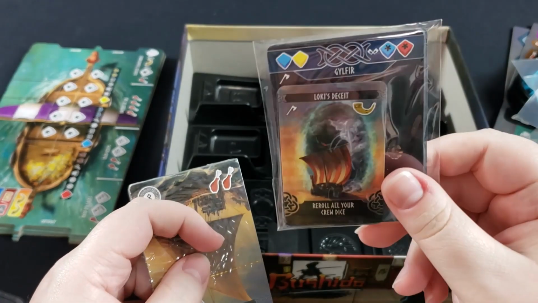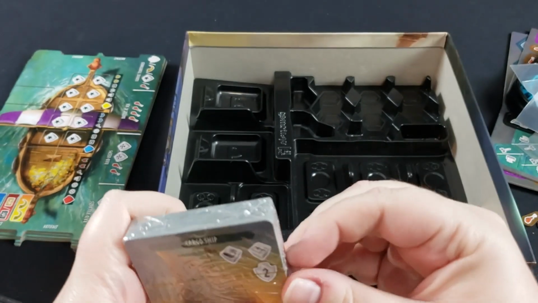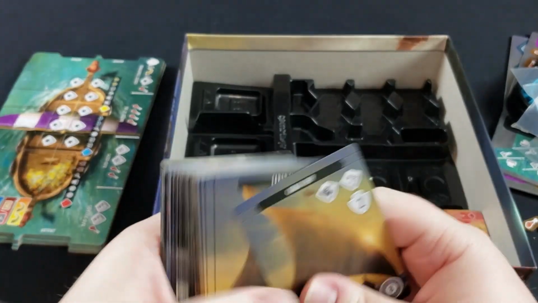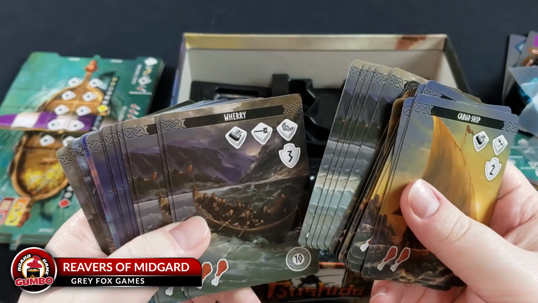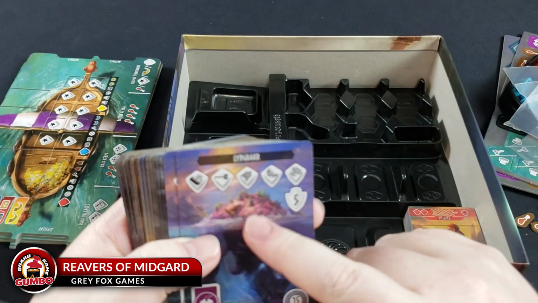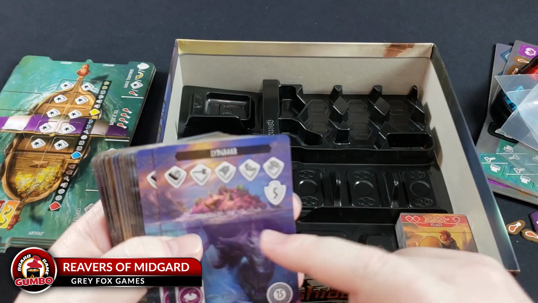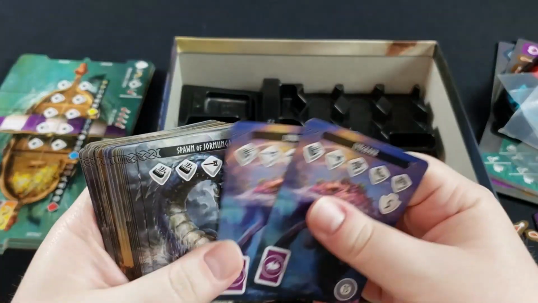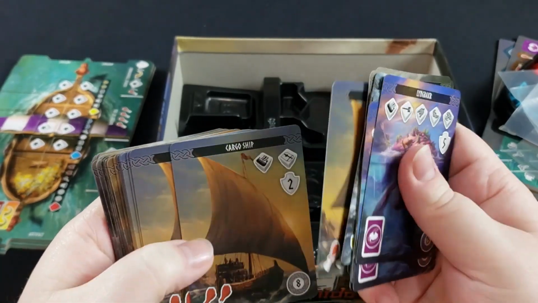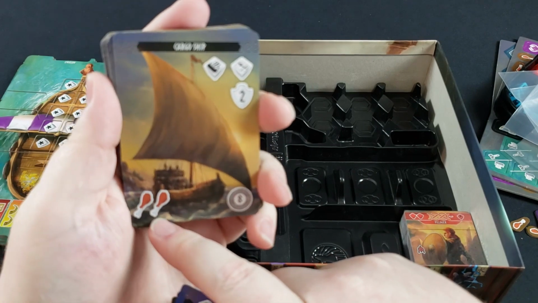This is a little pack of Kickstarter exclusive cards. And we've got some more cards here. So the way these work, these are the journey cards you'll go through to get to these locations. And in these locations, you're trying to defeat them if they're monsters, or attack cargo ships. What's at the bottom here is what you'll gain if you're successful.